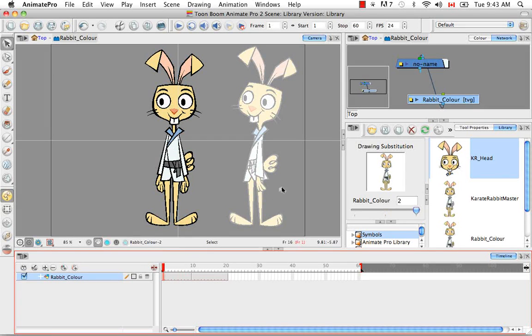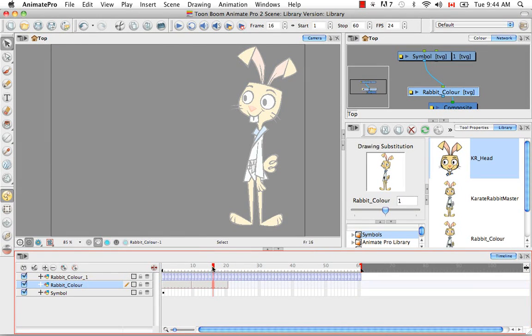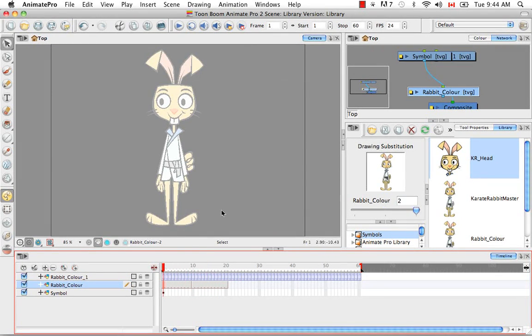I think I may have mentioned this before, but symbols are linked to the original artwork. So if you're editing your symbol like you are doing here, you're actually modifying what exists in the library view. And also if you drop the symbol several times throughout your project, you're modifying each and every one of those versions of the symbol. If you want to edit a symbol without affecting all the other symbols that exist in your project, you have to duplicate it. And I'll show you that in a bit. But first, I want to show you how to make nested symbols.